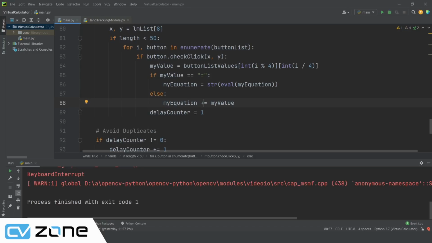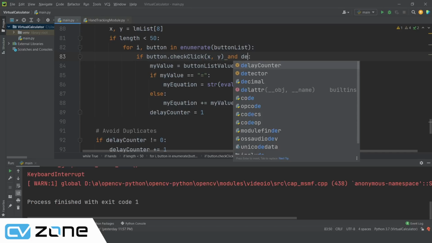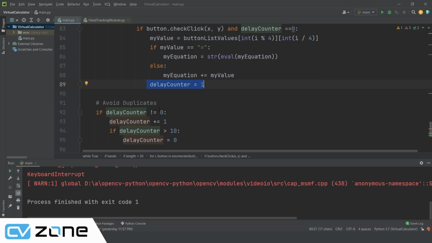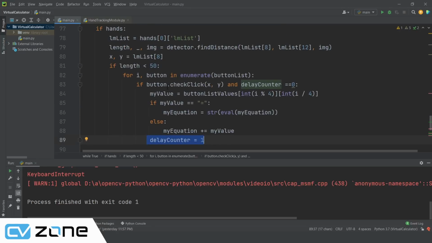So we need to tell it that even if the button is clicked, don't get in until the counter is 0. So we need to write and delay counter is equals to 0. So if the delay counter is 0 and it is clicked, then it will start the counter and then it will do the detection and all that.